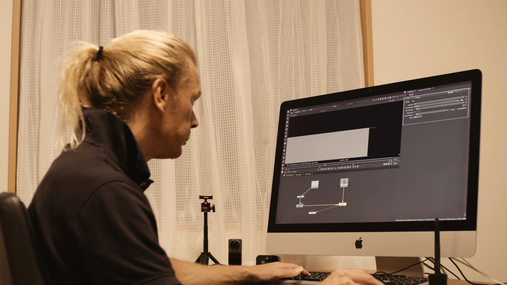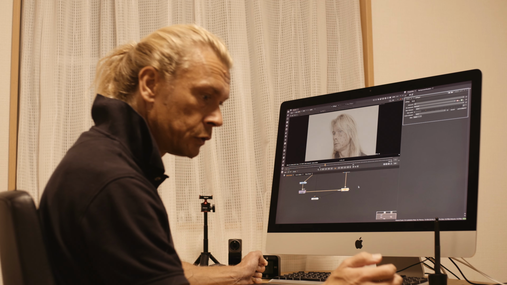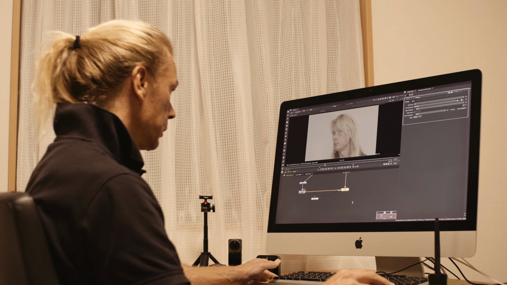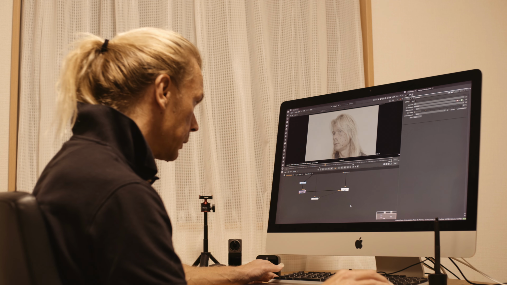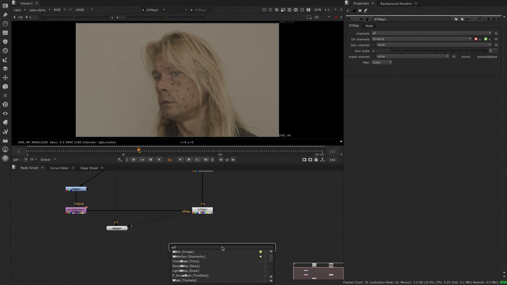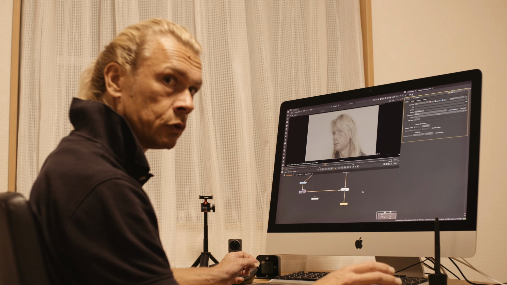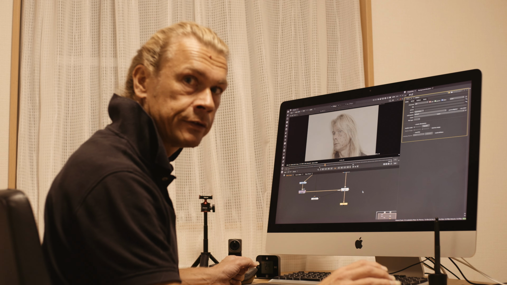Anyway, so let's export this. It is a small thing, but we want it to be as perfect as possible. So let's now use a write node. And I'm also going to write this as an EXR sequence.